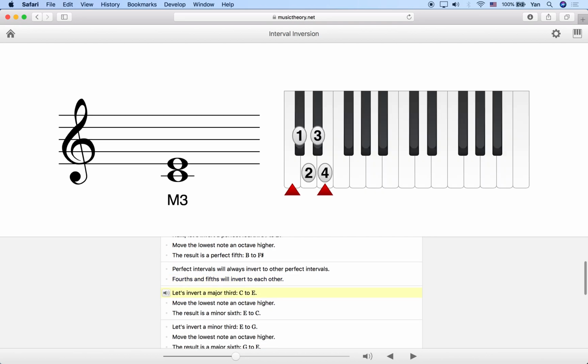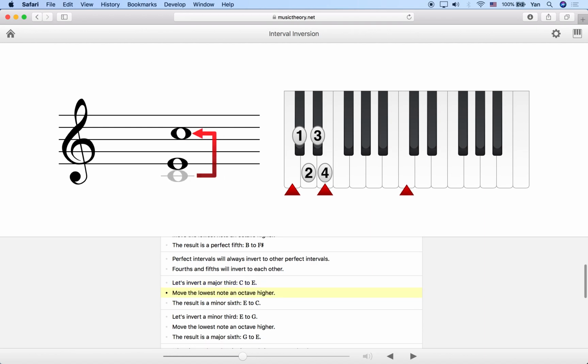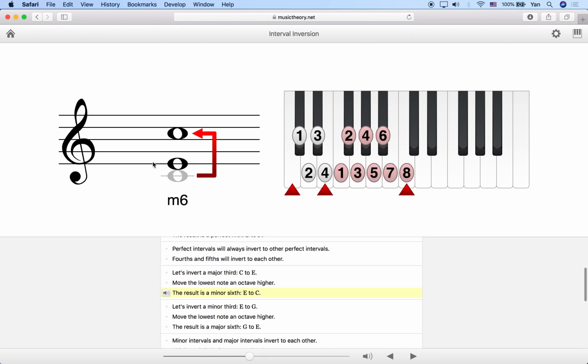All right, so let's invert major intervals now. So we have a major third, it's C natural to E natural. A major third is 4 half steps. So we're going to invert this by moving that bottom C to the next octave up, and we are going to end up with a minor sixth. And let's just be sure. So first of all, generic interval is 1, 2, 3, 4, 5, 6. So that's a sixth generic interval. And the number of half steps is 1, 2, 3, 4, 5, 6, 7, 8. A minor sixth has 8 half steps.